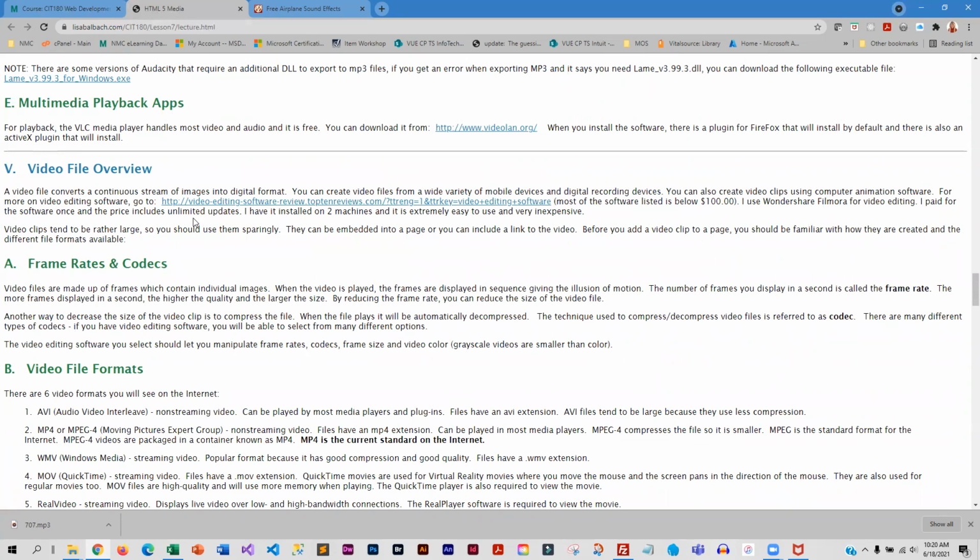Then we get into video files. So there are some editing software programs that are pretty good and they're not real expensive. So I included a link to the top 10. I have one that I've been using for years. It's called Wondershare. And what's awesome about this is I paid a one-time fee and now forever I can use the software and get the newest version. So it was totally worth it. When I got it, I think it was like $50. It's a little bit more now, but it's super easy to use.